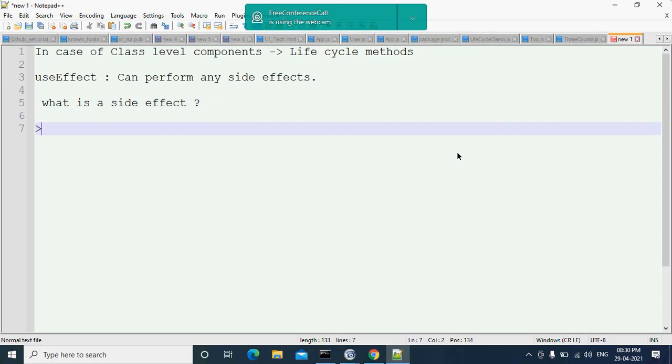Like a normal terminology. If it affects any normal program. Okay.